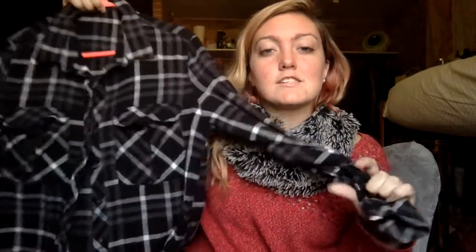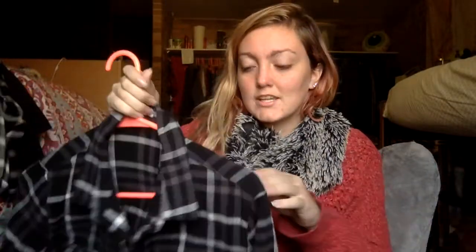This is just a very simple one. I said these because I have two or three of these, and I only have one out here currently, but this one is just a very simple fitted, probably the best fitted shirt I have because it's actually my size. I always buy everything big or slouchy, so this is the best fitted one I have. I know this is from Garage. Oh no, this is not. This is from Charlotte Russe. Just kidding. The other ones I have are from a different store.